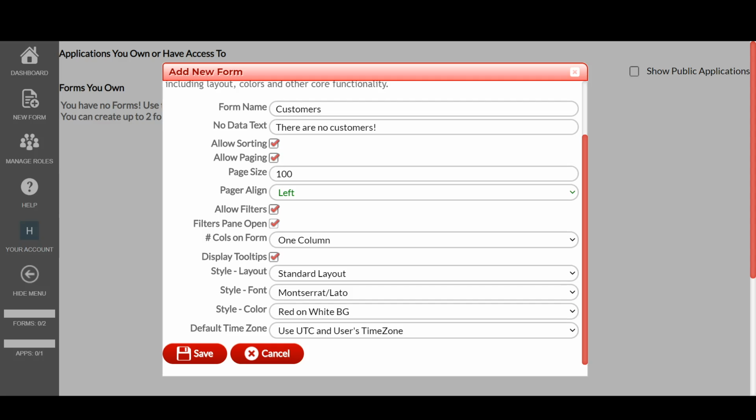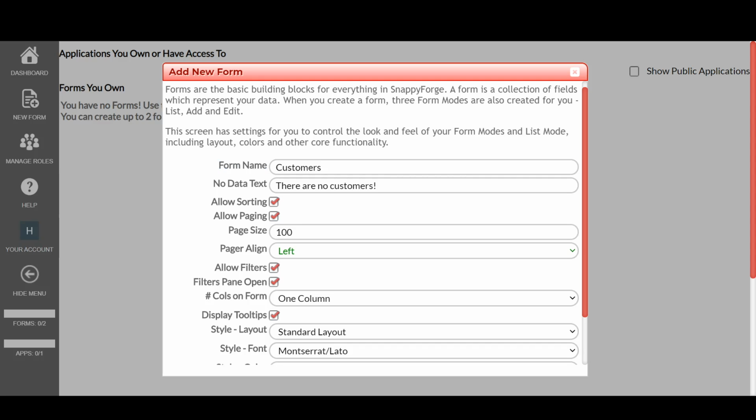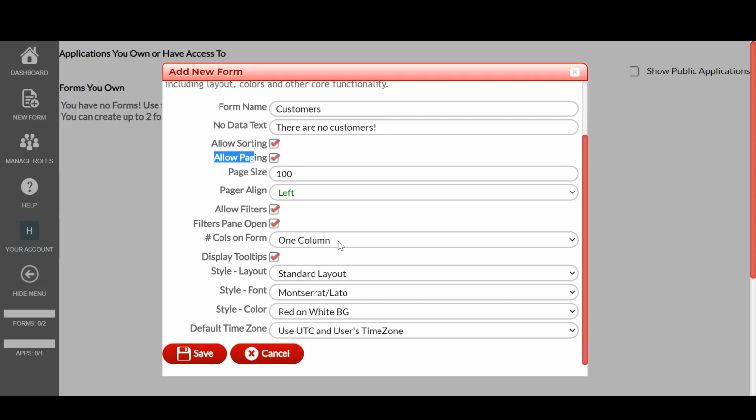Now, on the form itself, there's columns. By default, there's one column, which means there's one data item per line. We can actually change that to be multiple columns if we wanted to. We'll set ours to 3 just to be able to show how all this works later.